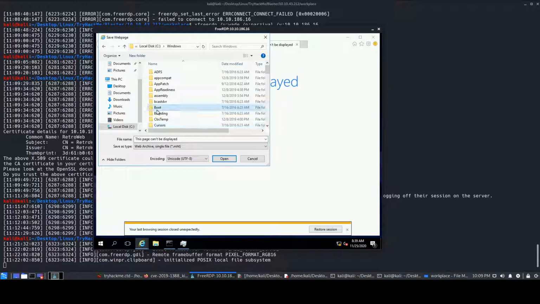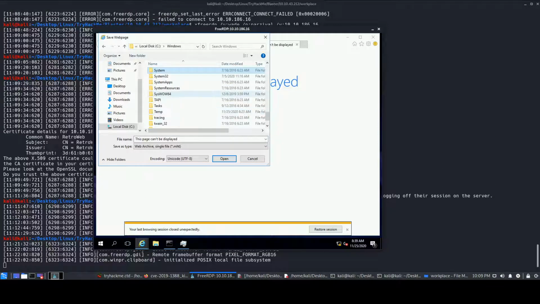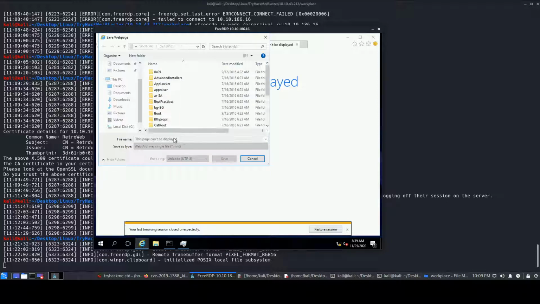System32. cmd.* as we did earlier as well, and then we'll scroll below over here to find that cmd file.